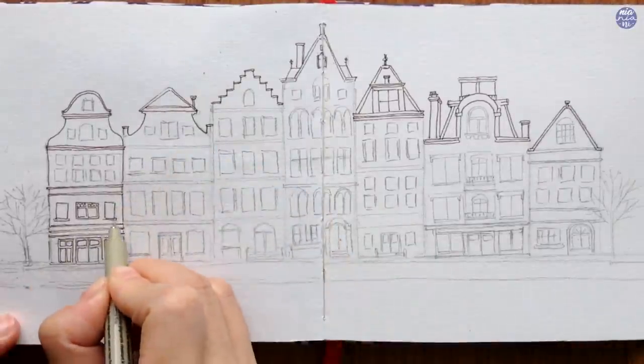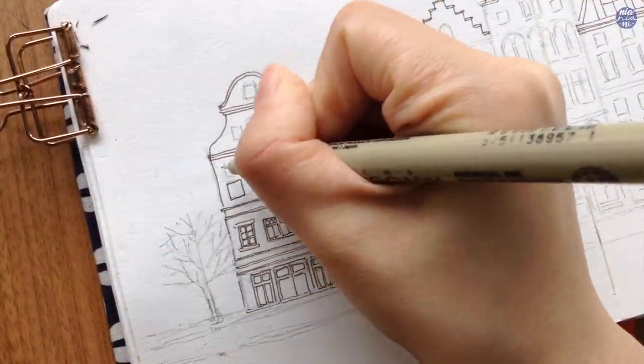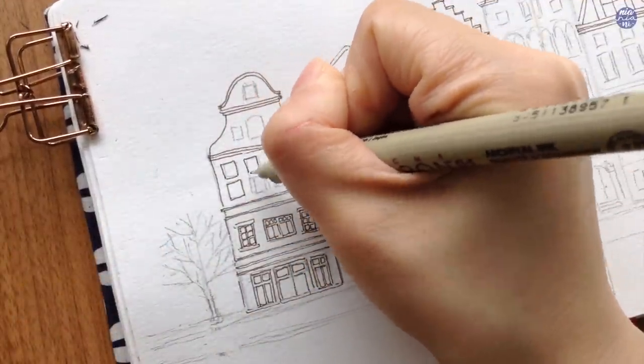So just like what I mentioned before, this is going to take a while and I'm just going to put on background music and you guys can just relax to it if you want, or skip through if you can't be bothered watching the lines being made one by one.